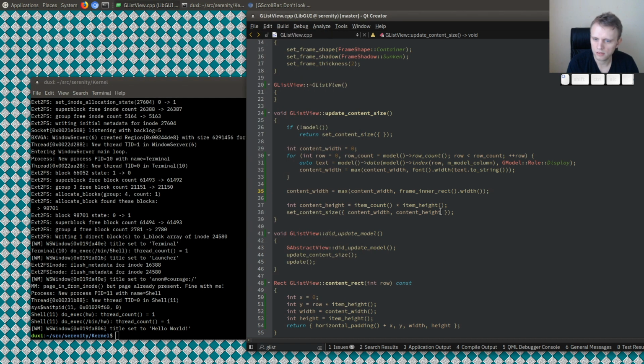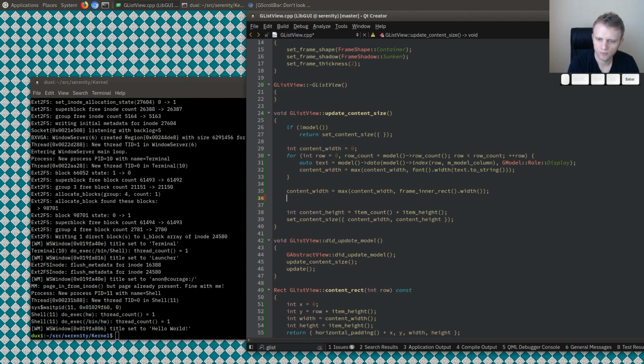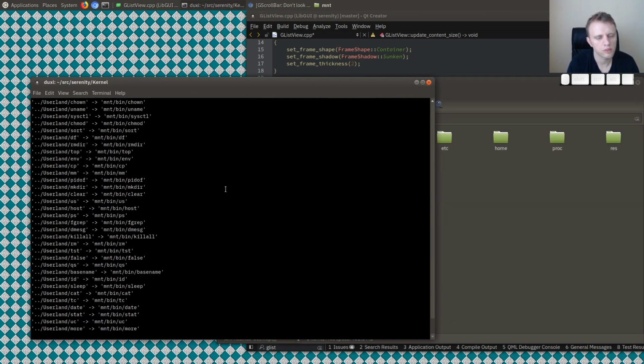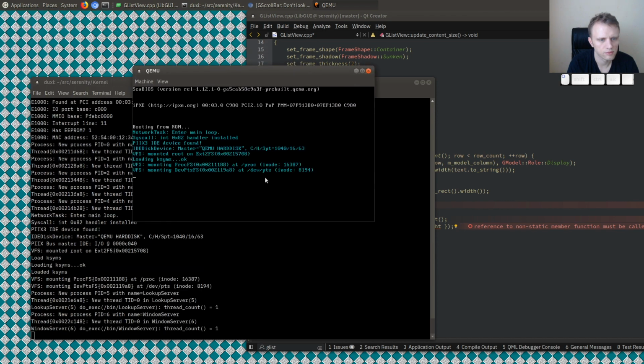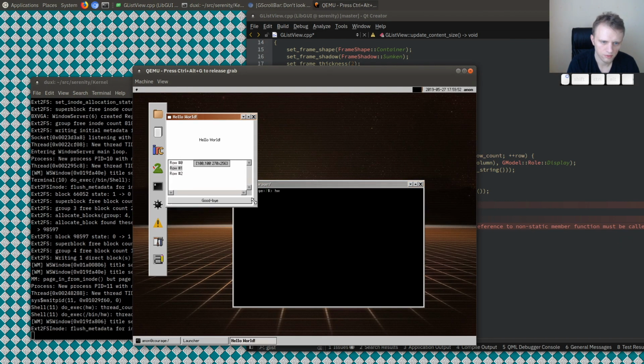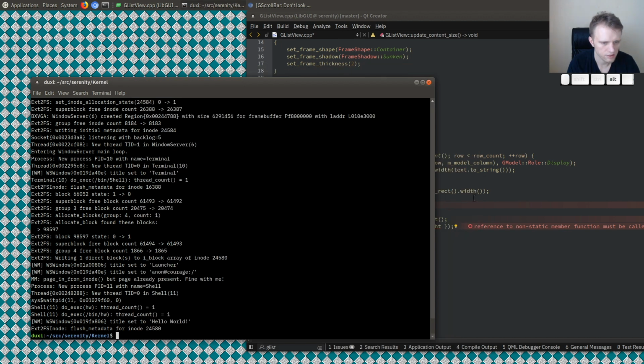This is still weird. Oh, wait, but would it work if I resize them? No? These things are still like that?